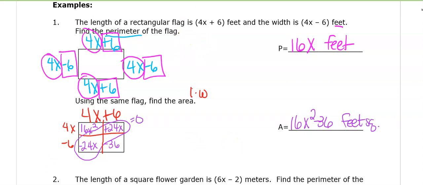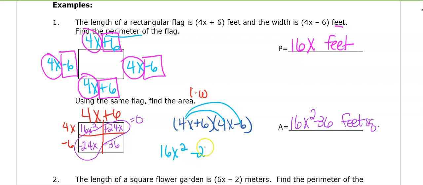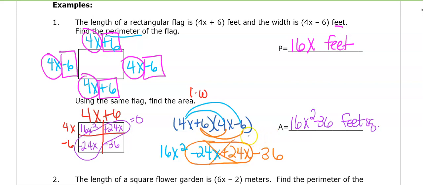Those of you that prefer double distributing, I'm going to go ahead and work this one for you so that you can see the work on both methods. I want to make sure that y'all have that understanding. So 4x times 4x is 16x squared. 4x times negative 6 is negative 24x. Then we go to our next one, and we have 6 times 4x is 24x, positive, and then 6 times negative 6 is negative 36. Same last name, you put those together, they cancel out, and so you have 16x squared minus 36 left.